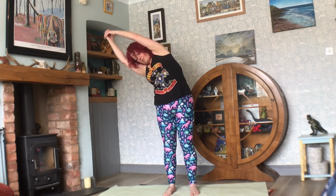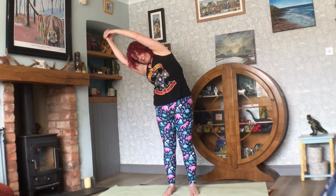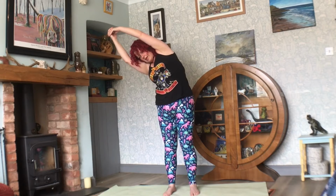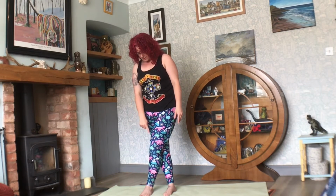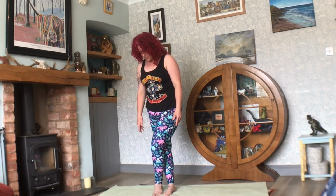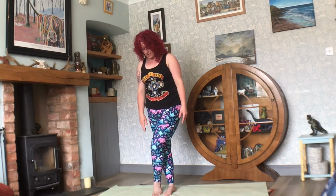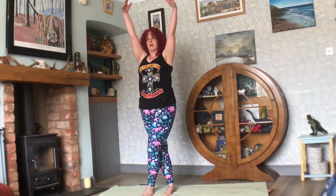Now repeat for the other side. Just remember to keep breathing. Use an inhale to come back up to centre. Cross the left leg over. And it doesn't matter how much of a gap there is between the feet, whether it's quite a big gap or whether you even want to place them closer together. Usually the wider the gap, the more steady you will be.